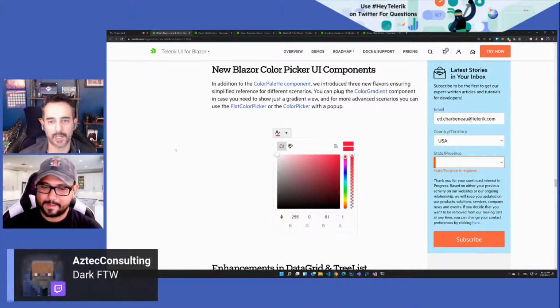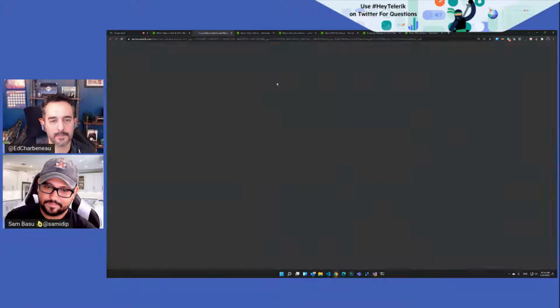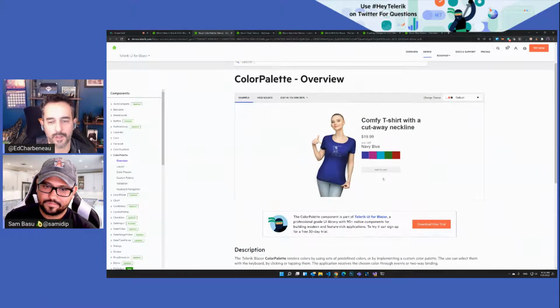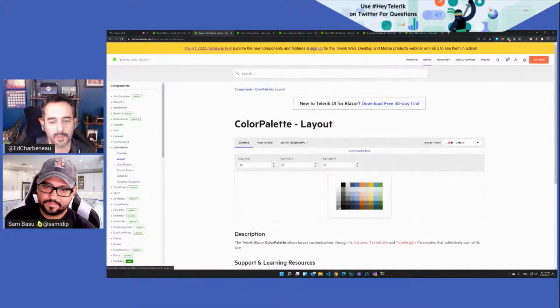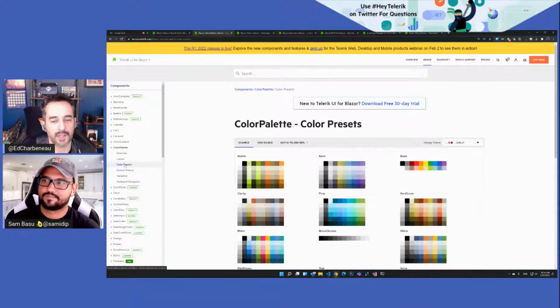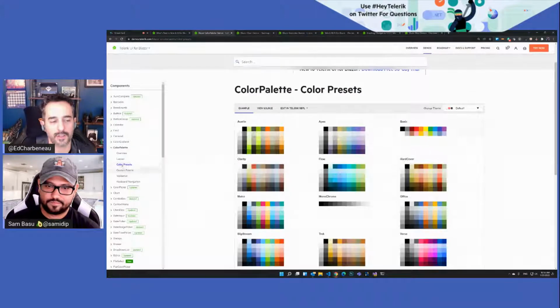The color picker component. We've got our color picker, our color palette component. There's ways to customize this as well. So you can do something very simple like this, or you can do a complex palette with lots of squares. You can customize it, add presets, all that good stuff.